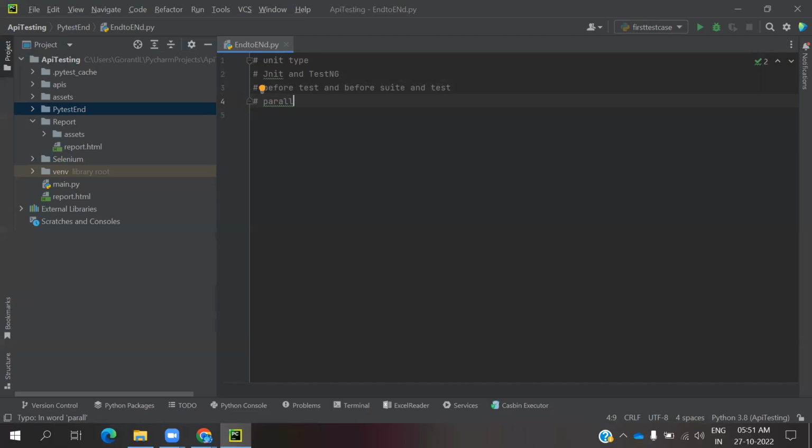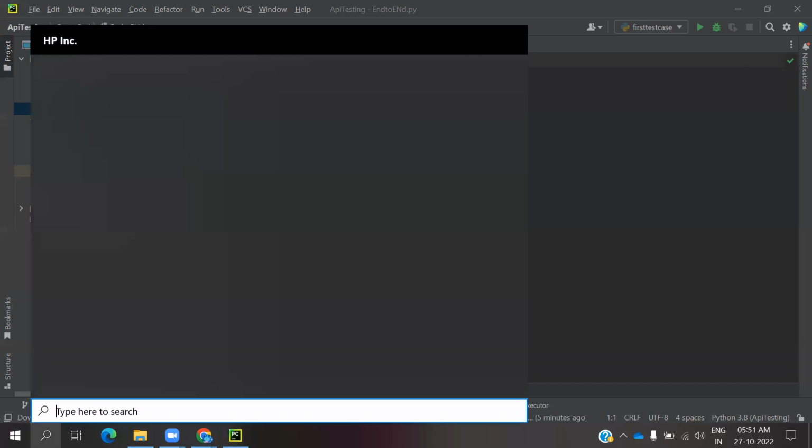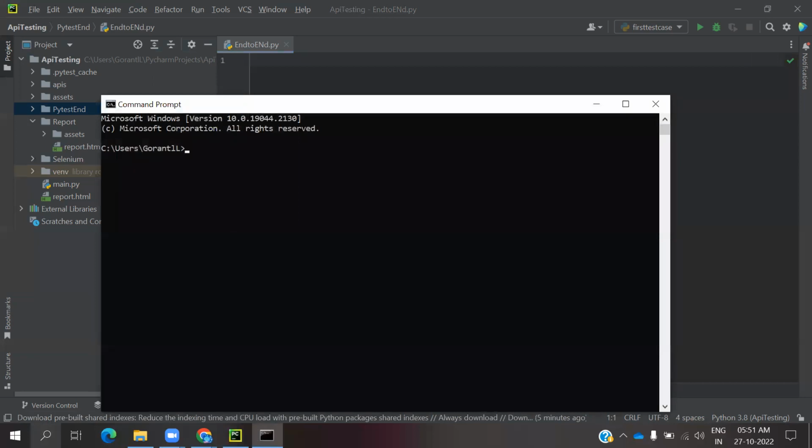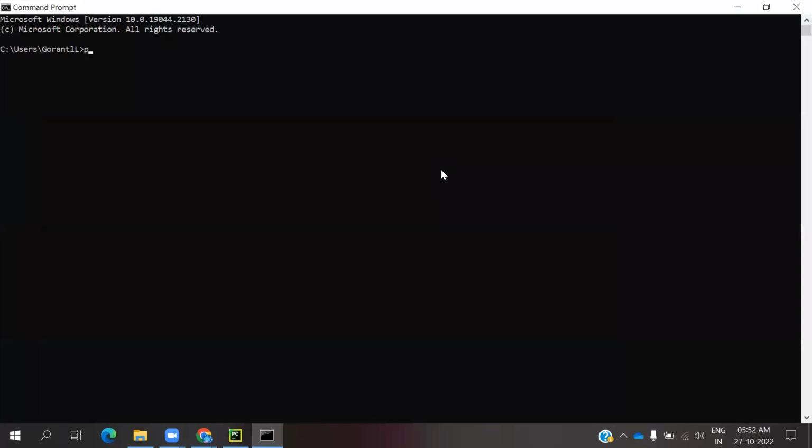Okay, in this PyTest, how we can achieve all these things: before that you need to install PyTest into your local. Go to cmd and type pip install pytest. Okay, this is simple.